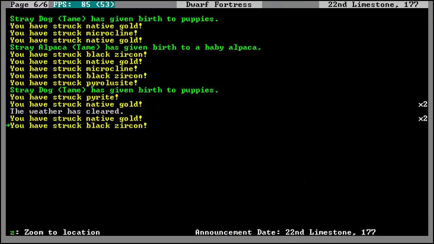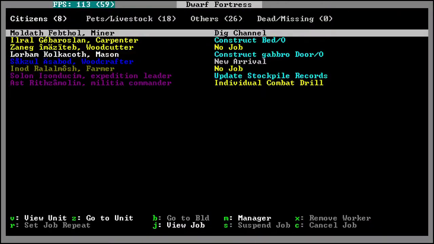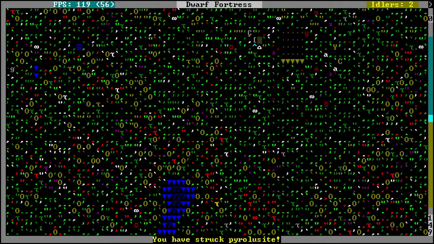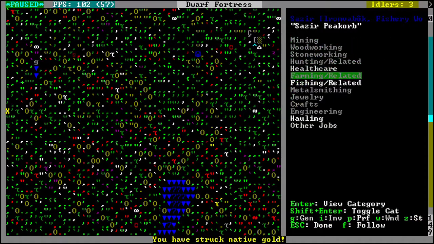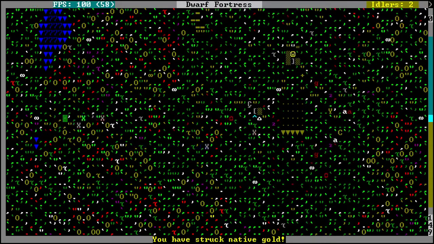And I think unless we get some immigrants in the next 10-ish minutes, I'm gonna be done with this fort. Because I tested out the new stuff, it was interesting. Ooh, wait, migrants arrived. How many is it though? Because if it's just 1 or 2... General Woodcrafter. Creative bulbs. Fishing related? No. Okay, it looks like we might have enough to continue on. Dwarven child. Well, that's a good enough reason to stop right there.